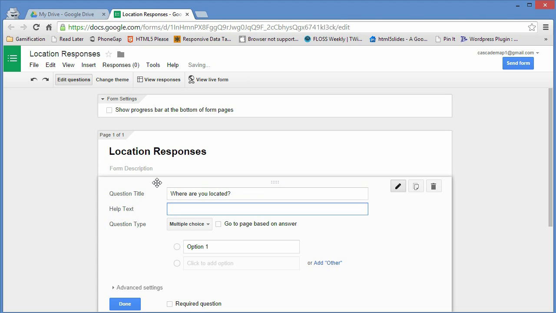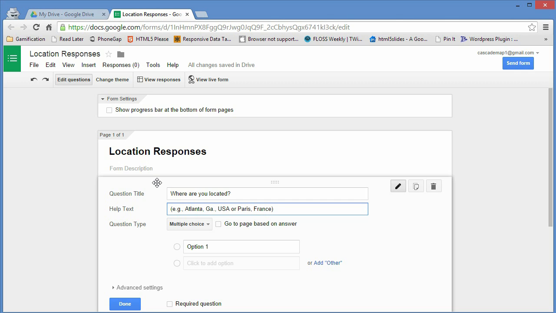Now, the Google geocoding service that this process will use is similar to, or the same one that Google Maps uses. So someone could put in anything from Paris, France, to Atlanta, Georgia, USA, to a country name. So the geocoder will try its best to figure out from what the user types in what location they're talking about. I like to give them a little help text to have some examples. So we'll say, e.g., Atlanta, Georgia, USA, or Paris, France.